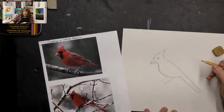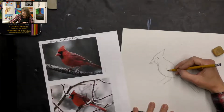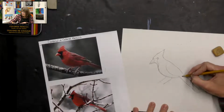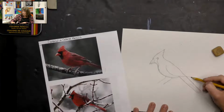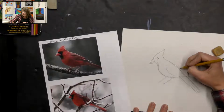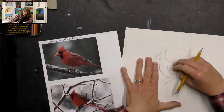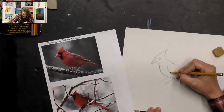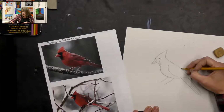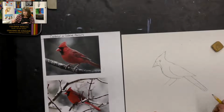All right, and then for the wing, we're going to start kind of in the middle of the body there. We're just going to make a curved line, curve it down, and then we'll go straight back across the tail a little bit. So I curved down and then went straight over the tail. And then the other side of the wing will be above the back just a little bit, and it'll meet up with that curved line. And then I can erase anything inside there. So it was just a curved line straight back, and then kind of a line following the back and meeting up with that other line. So that gives us our wing of our cardinal.